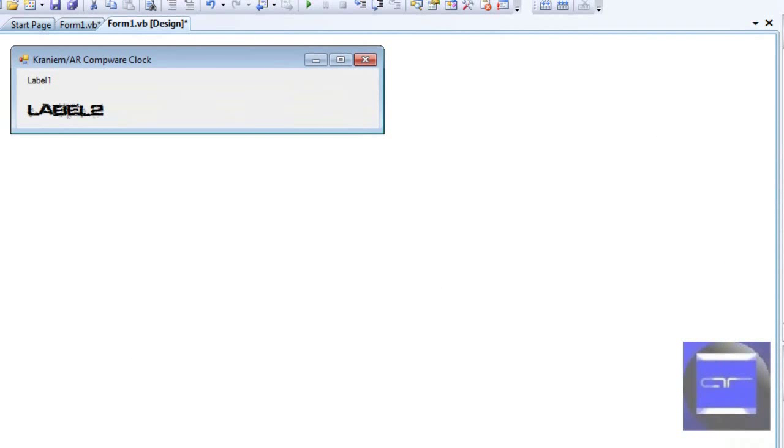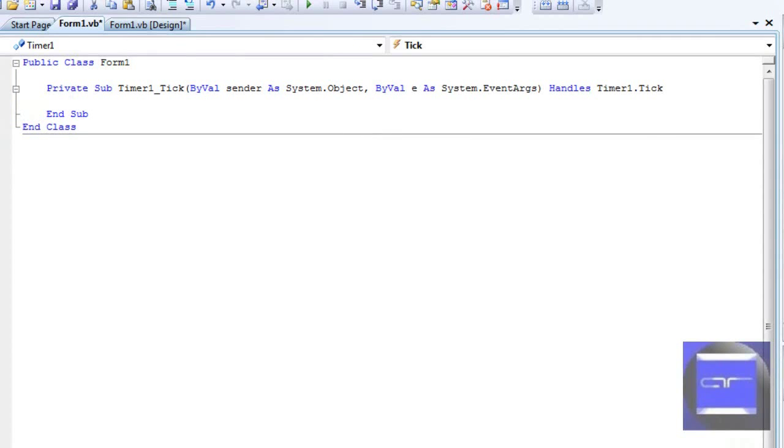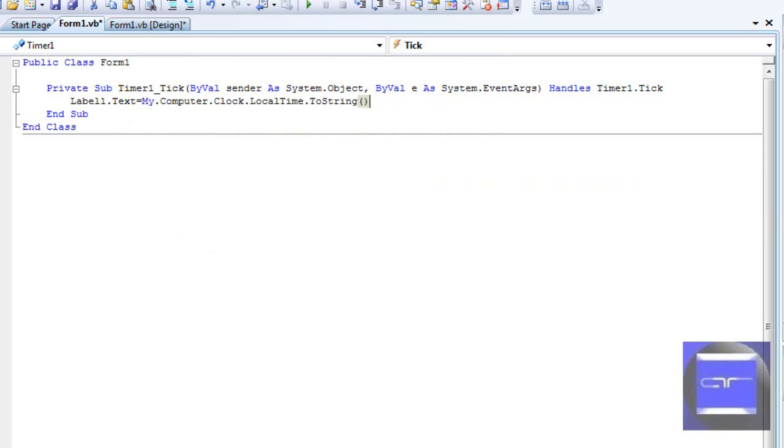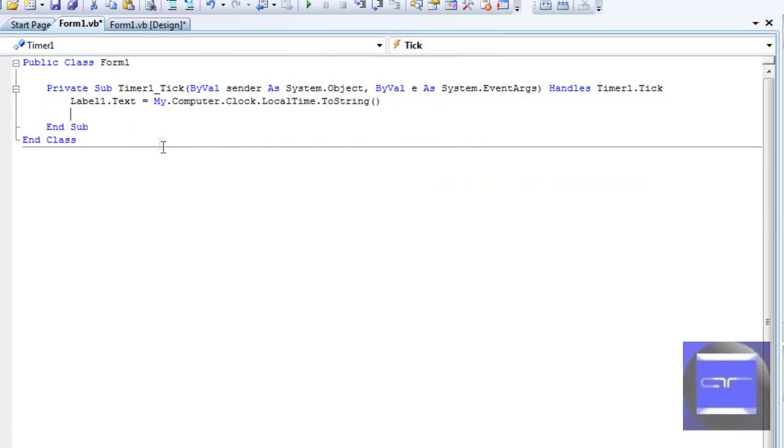Now, what you would normally put to show time is this code. Label1.text equals my.computer.clock.localtime.toString. That's the code I showed you in Pony Part 1 on how to show the time.